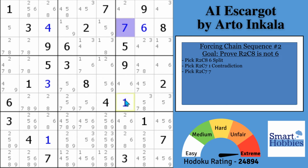So if this is a 7, you'd see that you'd have 1 here in block 6 and in block 3. 8s as a pointing pair in block 6, so these 8s couldn't be there. 4, 6 naked pair. Remove those digits. 5 would be in block 1, gives you a 1, 9 naked pair. And then we'd have to do another pick, so we'd pick up here row 1, column 9, so pick that as a 3. And we'll remove this, so we know where we're going to backtrack to next. If this was a 3, because there's not any other easy solves.